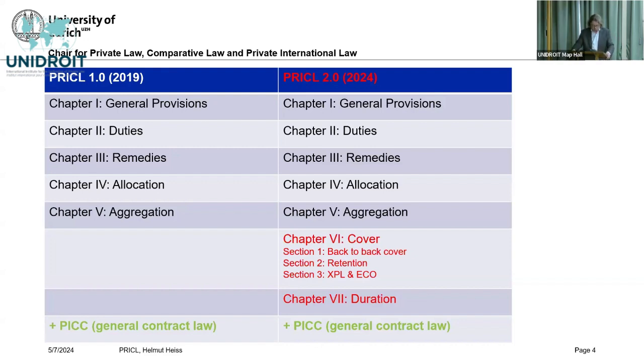And aggregation, this is what I mentioned before. The rules answer the question whether several losses are to be treated as one loss or as separate losses. And remember, the COVID-19 crisis is now followed by huge reinsurance arbitrations, the main issue being aggregation. Is COVID-19 one loss? Are all the losses around the world to be considered as one loss within the reinsurance contract? Are they several losses depending on the region, Europe, Asia, and so on? Is it even more losses depending on each country?